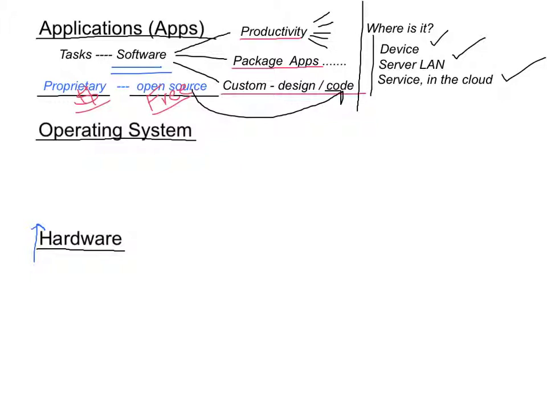So you pick out all the different software you want. The next thing you have to do, you may or may not know this, you have to figure out what operating system the software is going to run on. That might seem obvious to some of you, not so obvious to a lot of people. Let's take a look here, what I'm talking about. If you want to run, let me give you an example here. If you want to run Microsoft Office, the productivity software Office, like we're running in class. Well, Office is a Microsoft product. It's proprietary. Okay, so it's proprietary. So what do you need? You need Windows.